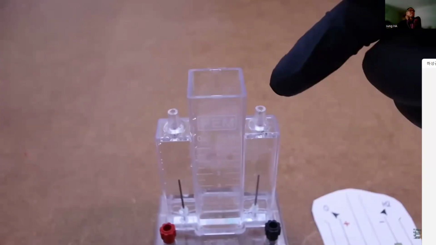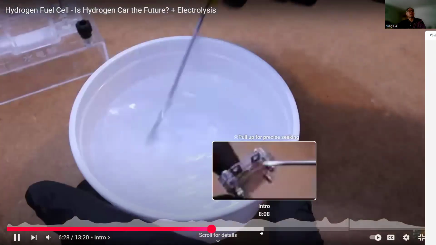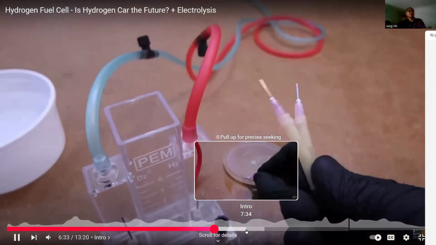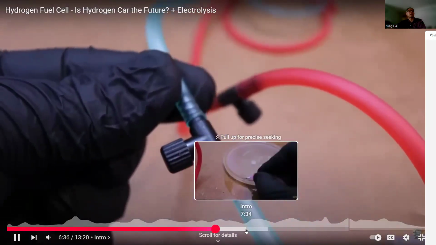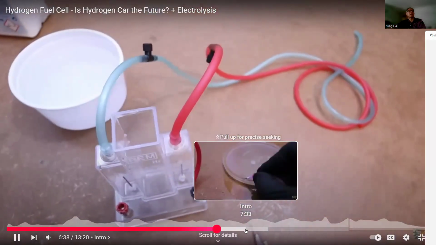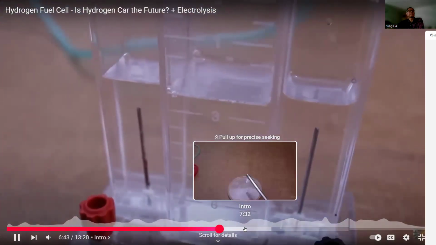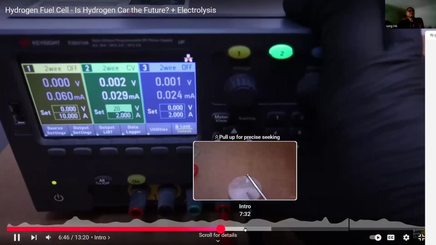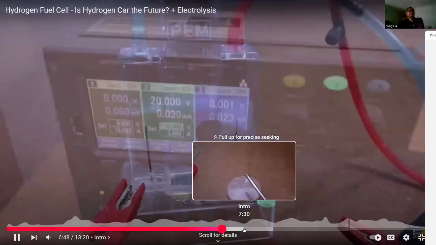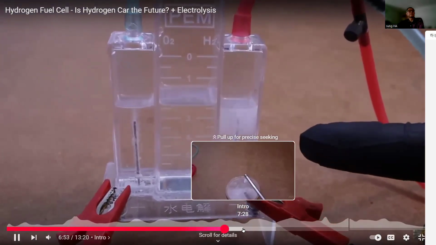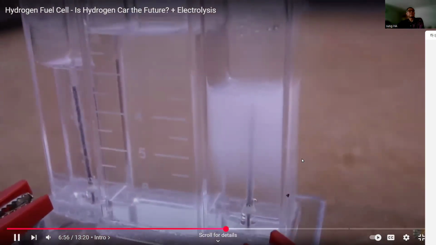So let's take the example. In the plastic container, mix the water with some sodium hydroxide. Mix it well. I also changed the rubber tubes to longer ones, and also added this plastic balance. I then add the water mixture to the electrolysis device and connect power from my power supply. The moment I connect the power, you can already see some bubbles coming out. Hydrogen on one side, oxygen on the other side.